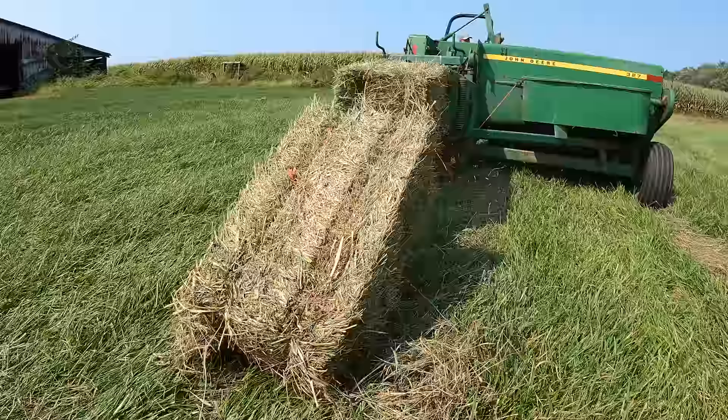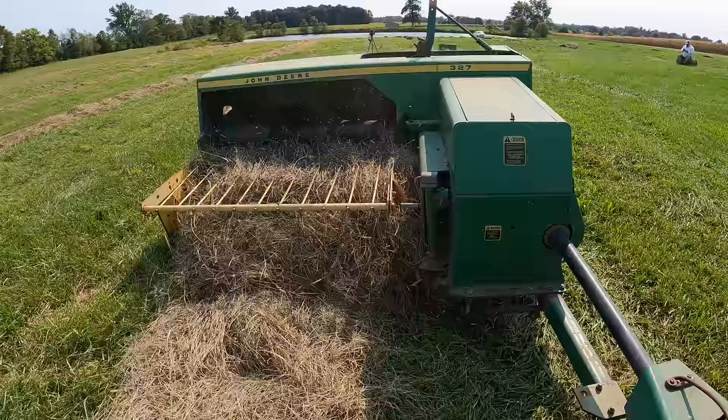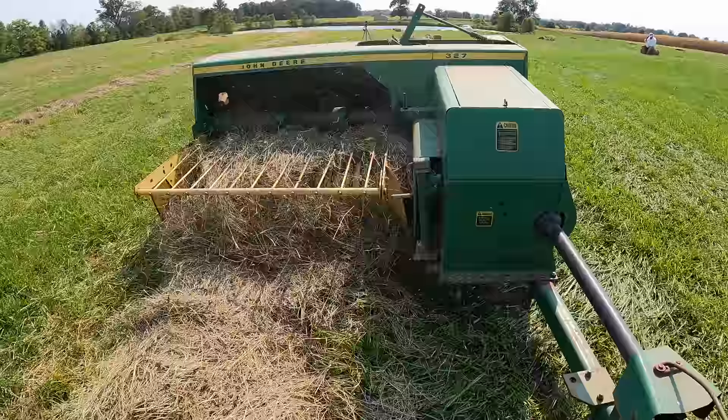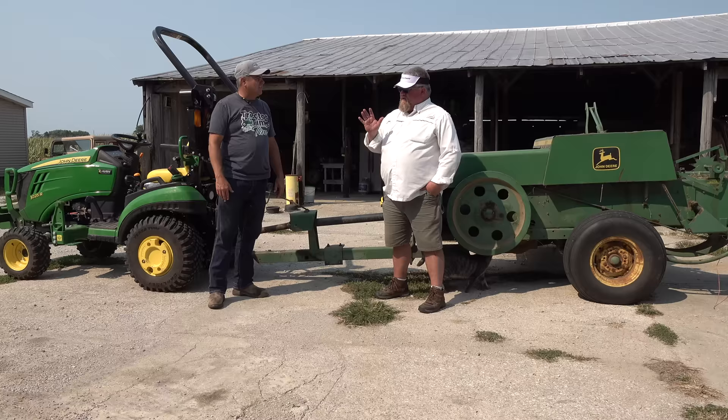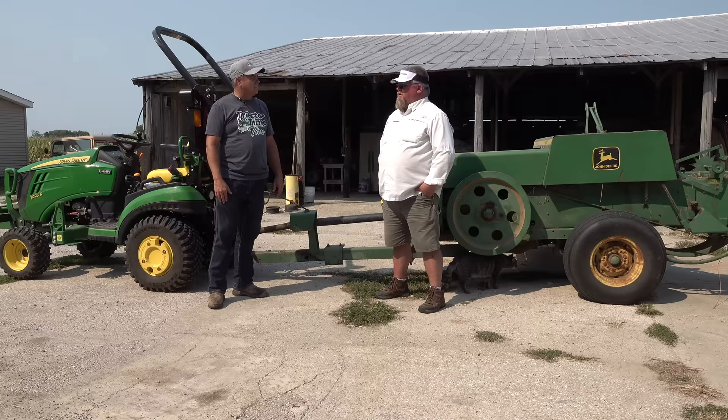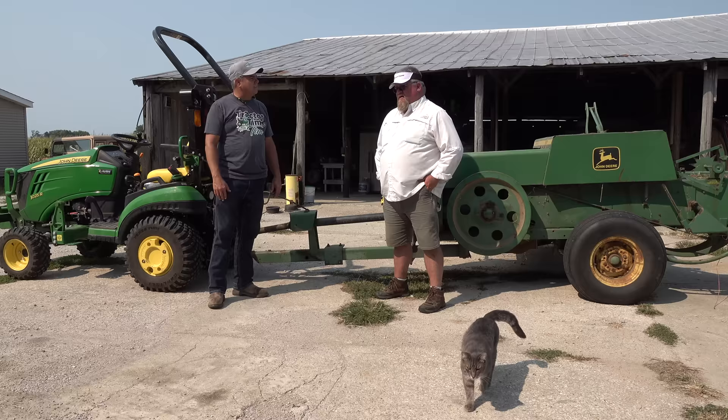I would say a 1025R can do it. And when you're dealing with 10 acres, I think you could do that three times a year. That brings up another question — is this the third cutting? This is the third. Looks like you probably won't get a fourth this year. I didn't cut this super low — I tilted that cutter bar back a little bit so that it's not going into winter or frost super short. You can tell I cut that Tuesday and you can see how much growth is already coming back, but I would say no to a fourth.